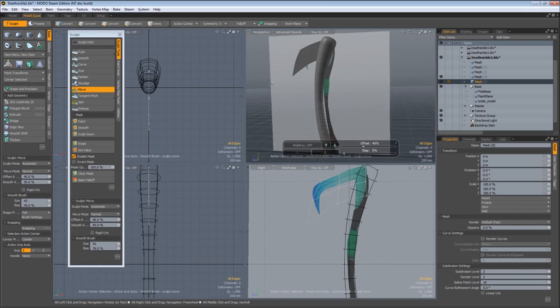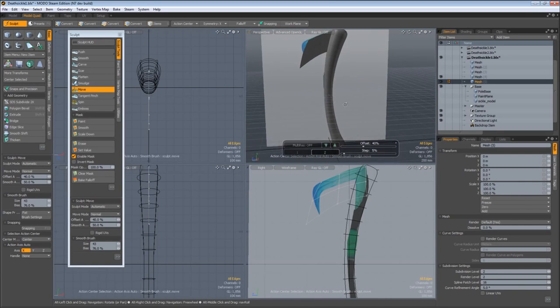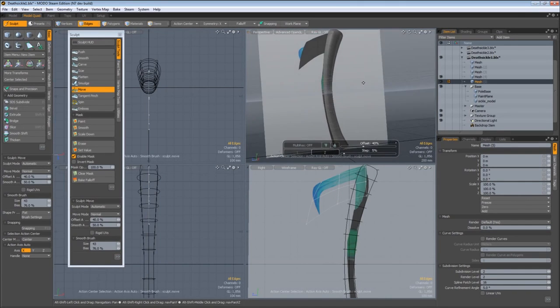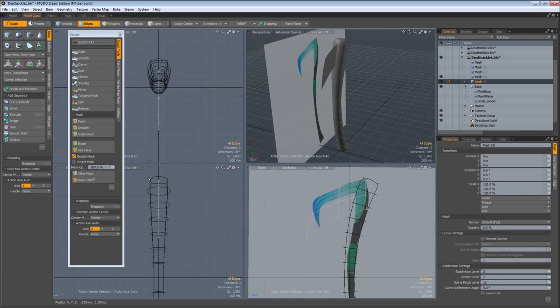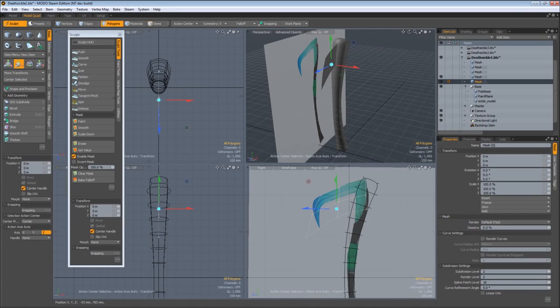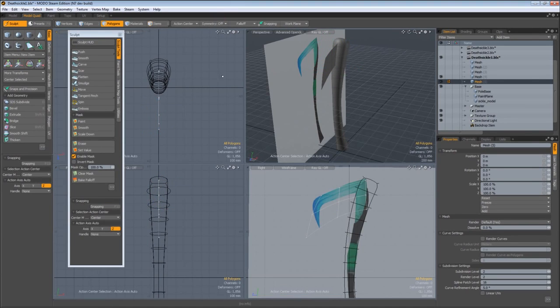And so there we go. I've got a nice basic blade shape I can start working with, and also a shape for a pull, but I need some thickness for my blade. And my blade is perfectly at the center of my scene, center of the x-axis. So I'll select all my edges or polygons or whatever, or none. W key for the move tool, and I'm going to try and move it off the center, but it can't because I have symmetry. So turn that off.